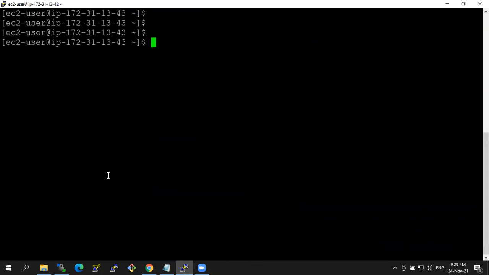Now, how to use the setup module? The command here is ansible. If you want to check all the machines but the host path is different, you need to pass the host path, which is currently /opt/host. Don't forget this. If you forget it, you will not get the complete information and the command will not execute.